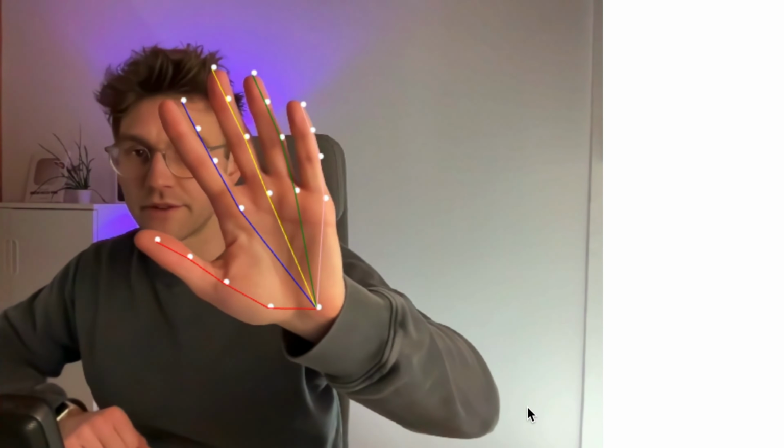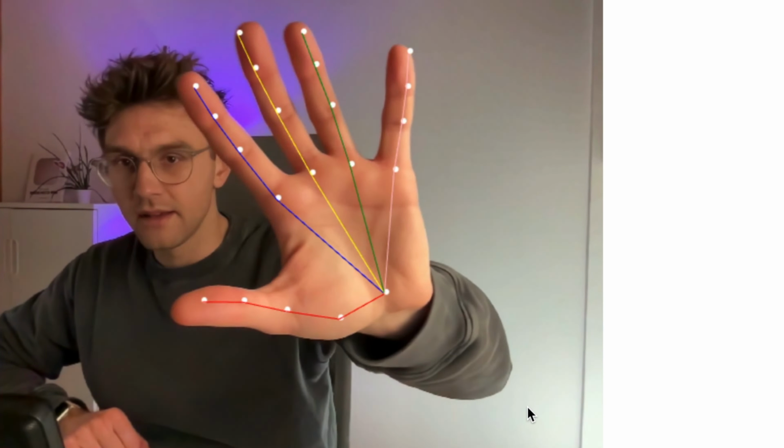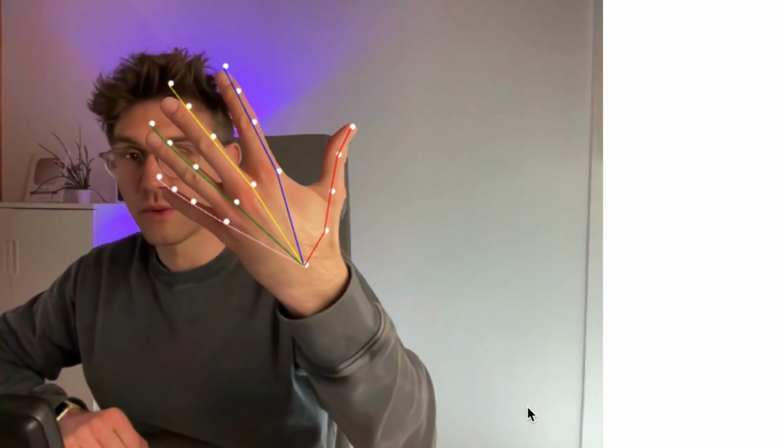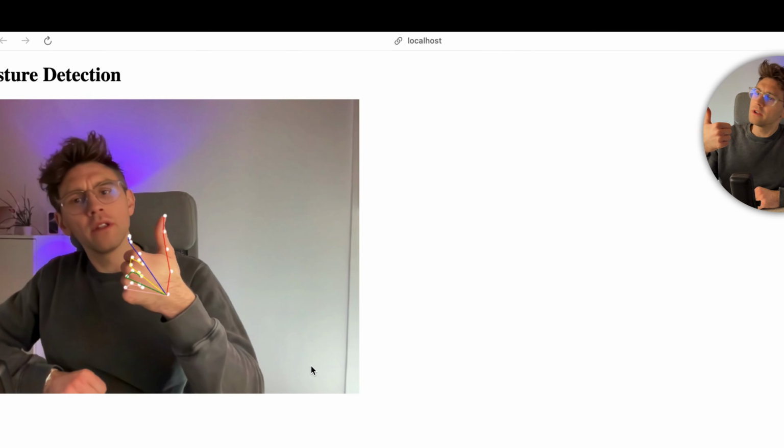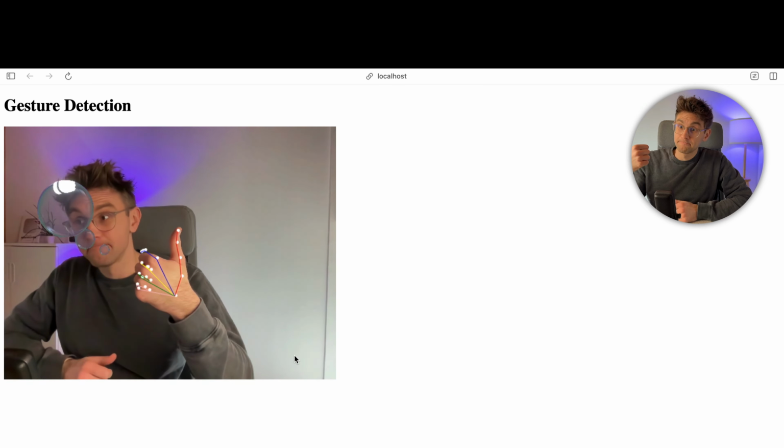So this is a limitation of this package, but I think the performance of it is quite nice. You can do either side. So I think it's quite a good result. We are quite happy with that. And seeing the pose that I'm currently making, wouldn't it be cool to detect this? This is what we will do in the next step.